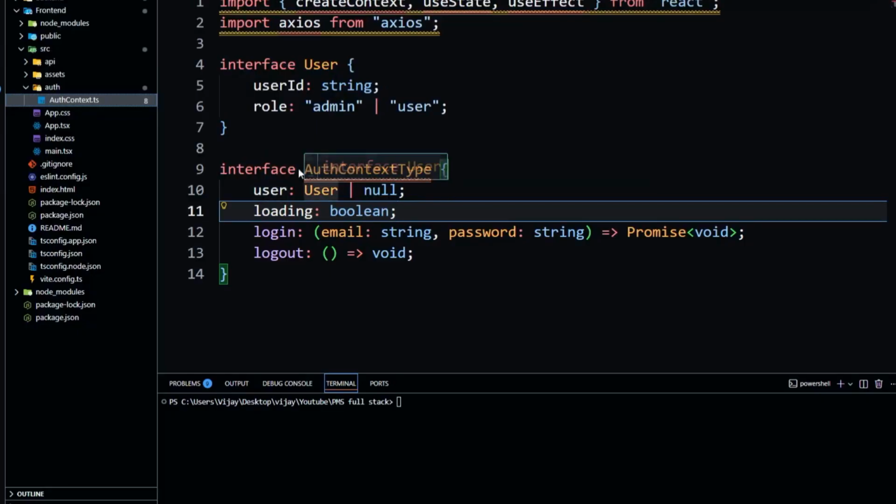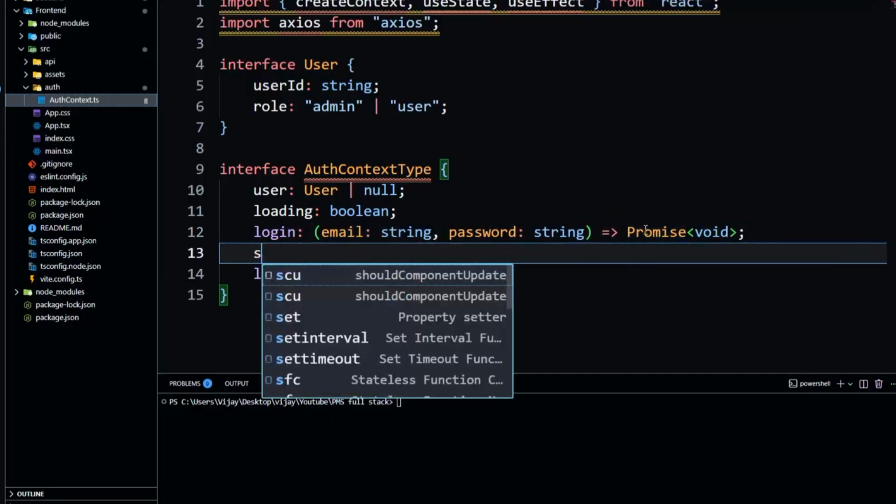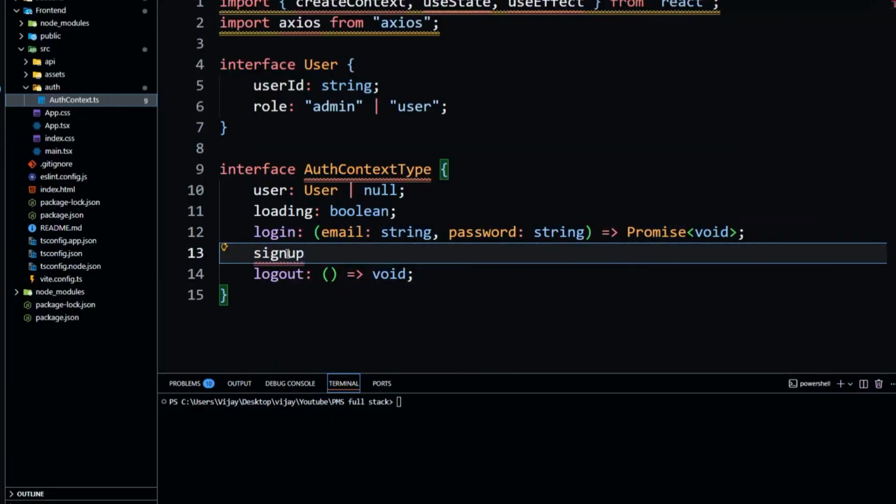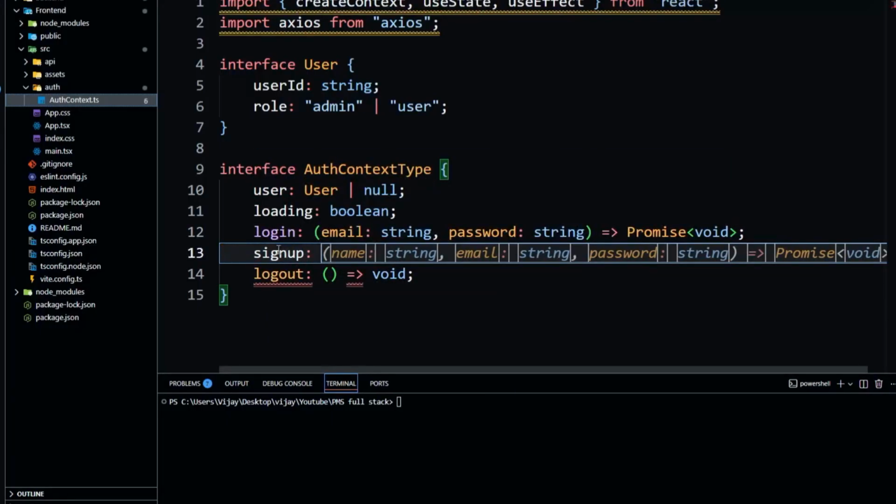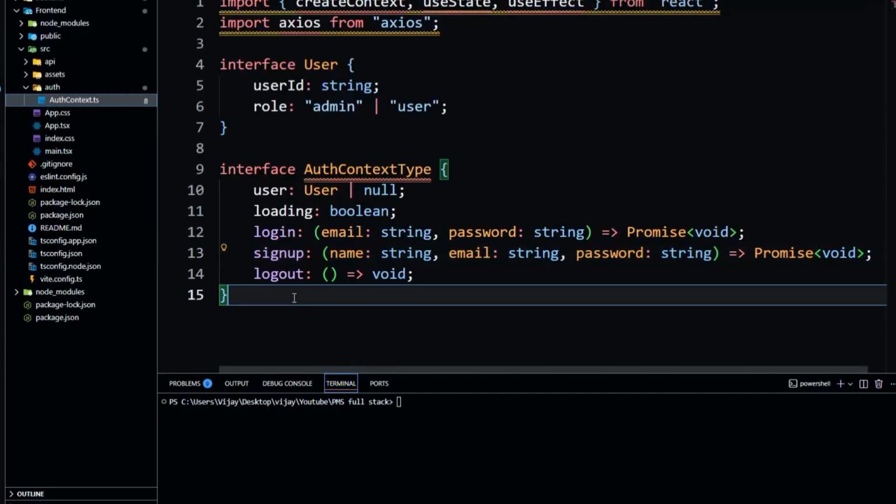This user is going to reference the User interface. Then we have login and logout. Then we are going to add signup also: name as string, email, and password. Now we have created all the interfaces.